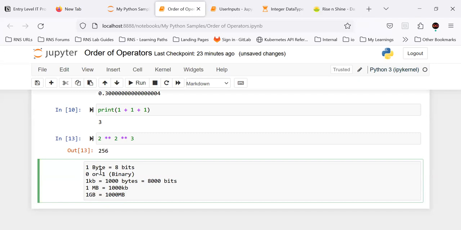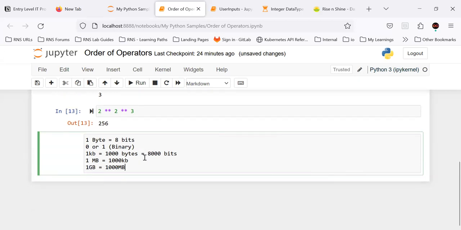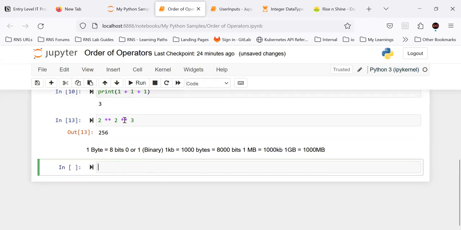So this is the bits and bytes representation, just to give you a little idea. These are going to be helpful in the next operators. So what are those operators? Now let me continue to the next statement, that is about code.